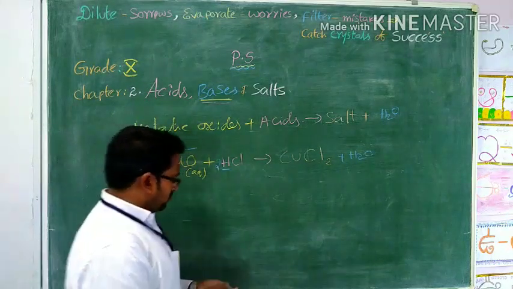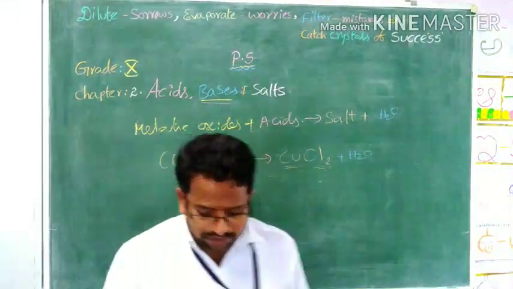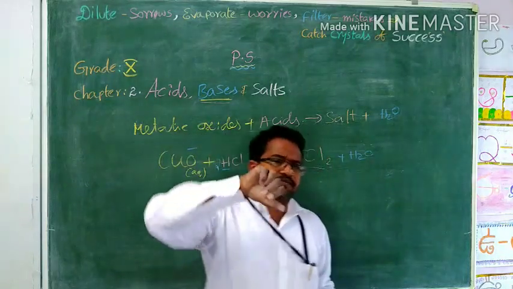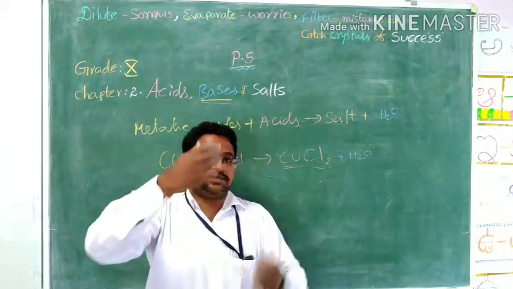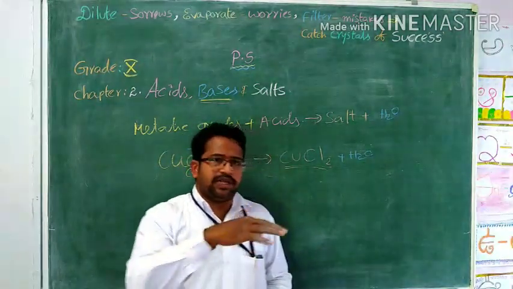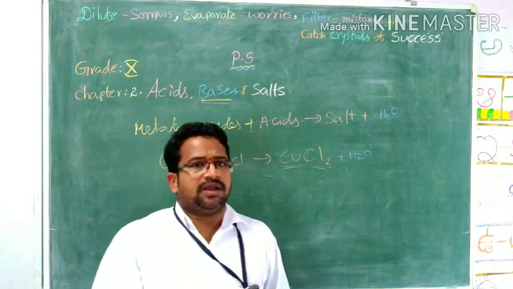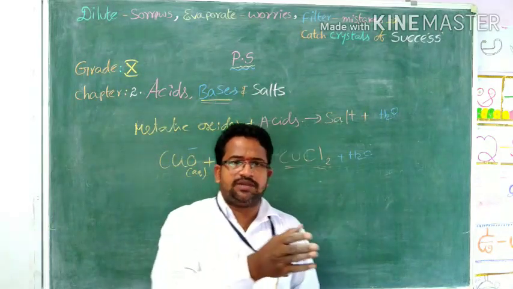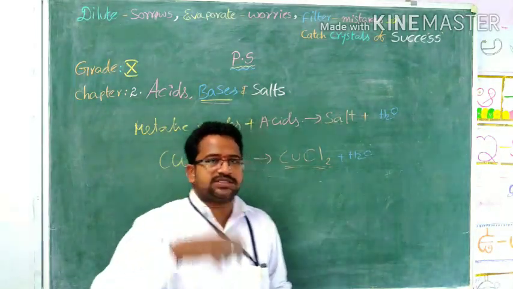Now if you observe this one, the color of this one is greenish. Okay, not greenish actually, bluish green. Bluish green. Don't forget one thing, colors are very important. In matching, mostly out of the half mark questions, some matching questions will be there. No? Most probably the 8th or 10th question they will give as matching. Okay, there the chances are high. Colors and units: if they want to test physics, numerical values and units, and in chemistry most probably colors. Okay, for that colors are important for us.